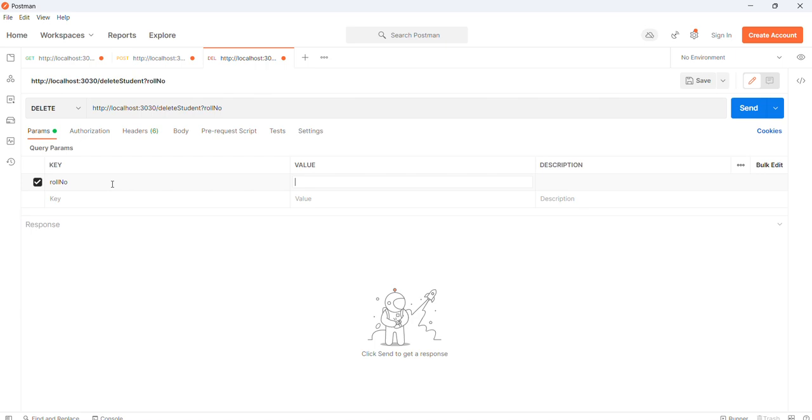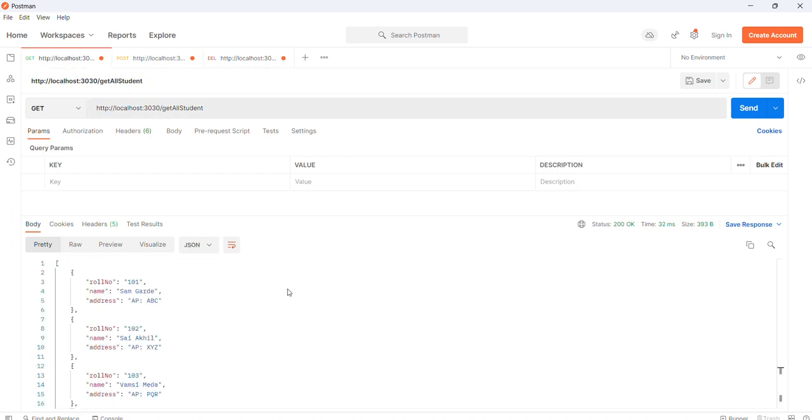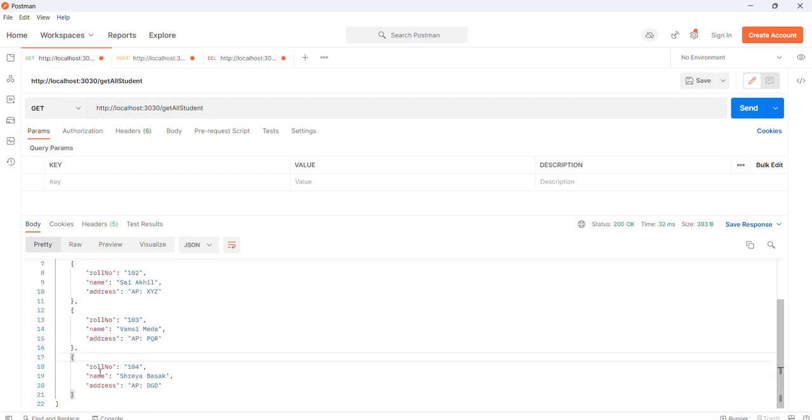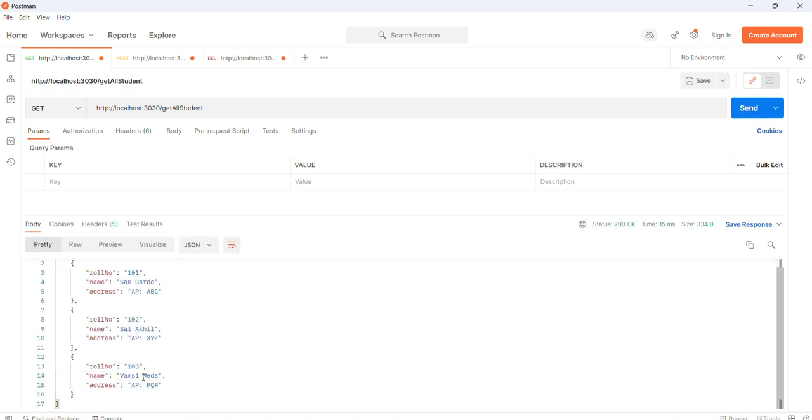So what is the roll number we need to delete? This is 104. Let me hit the request, it says deleted successfully, and let me check whether that fourth student got deleted or not. We should get 3 now. See, we got the 3 records, so the fourth one is deleted.